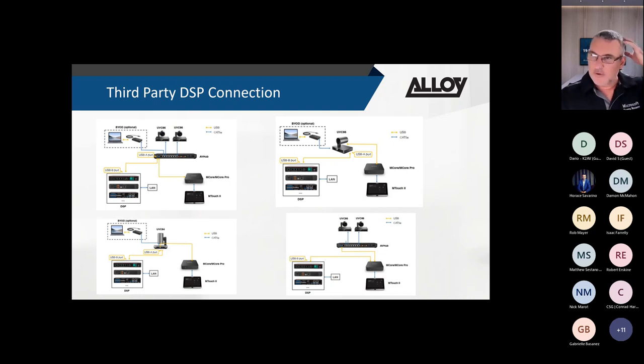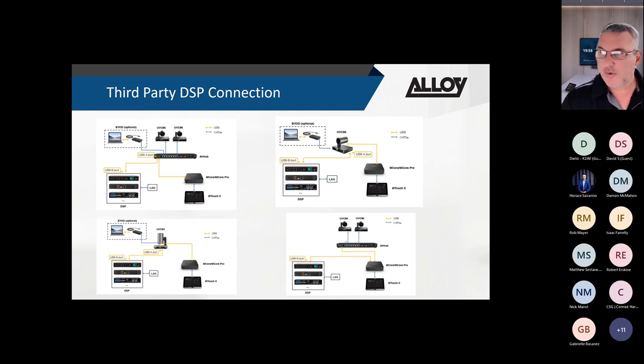All right, another thing that I'll quickly touch on here is also our third-party DSP connection. So with a lot of the Yealink kits, we can actually utilize third-party DSPs rather than using the Yealink mics and speakers that are available. If that is the case, there's a few different connectivity options here that are available. Now, if we're using the AV hub because we're installing a multi-camera system, there's a USB-A port on the AV hub. So we will then connect USB-A to our USB port on our DSP. And then from the AV hub, it'll still be USB-B port to USB-A on the MCore Pro.